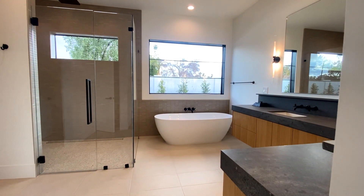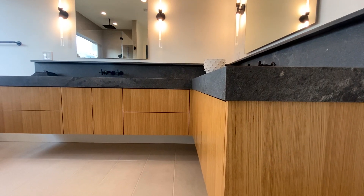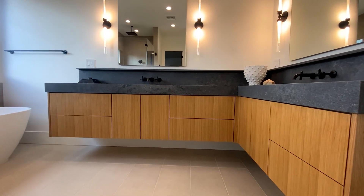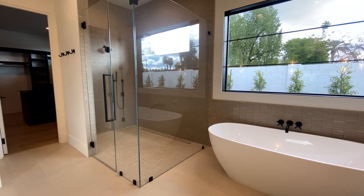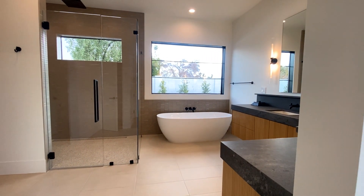We're now standing in the master bathroom here at 5151, and we carry a lot of the same elements throughout. We have this beautiful stone countertop sitting on top of gorgeous oak cabinetry. We carry the same slab backsplash detail with the shelf so you can keep your counters clean, but also feature some of your favorite perfumes and colognes. We brought in a lot of texture — the shower has a gorgeous pebble floor that reminds me of European design, and we have beautiful mesh tile work on the walls, not only in the shower but carried around behind the bathtub, offset with drywall around the window for added interest.